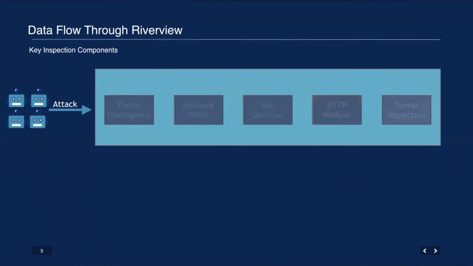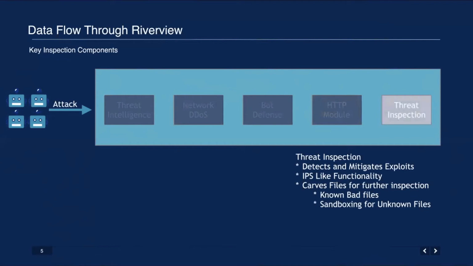It's important to note also that when we find things that are bad in any of these three modules, they all work together with threat intelligence. So, for example, in network denial of service, when we find an IP address that is attacking you, we can pass that up to the threat intelligence module and block it earlier in the stream, which allows us to do things like you saw with Hugge's attack previously. Those first four modules are all the base functionality of the product.